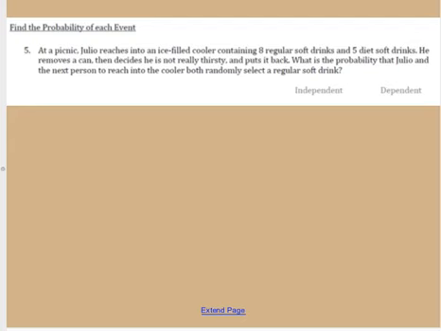Okay. So, Julio took a drink out, and then he put it back. So, there's 8 regular and 5 diet. So, I think there's a total of 13. Right? Now, they're talking about a regular. So this is going to be independent. Right? Here's why. 5 plus 8 is 13. So out of 13, they both select a regular.